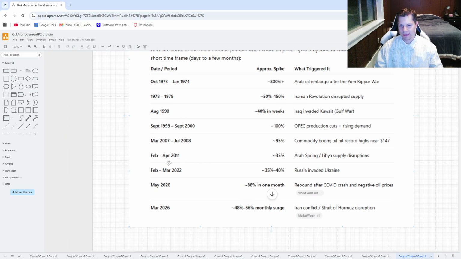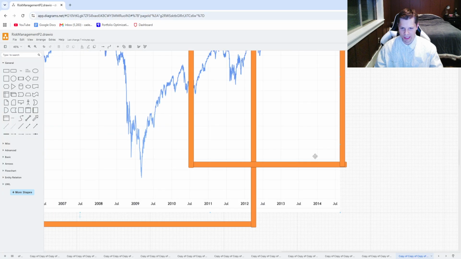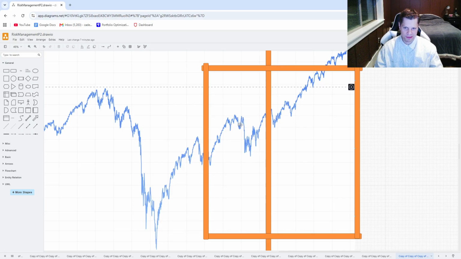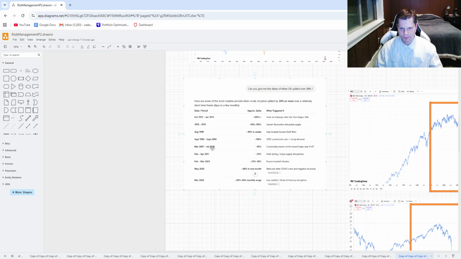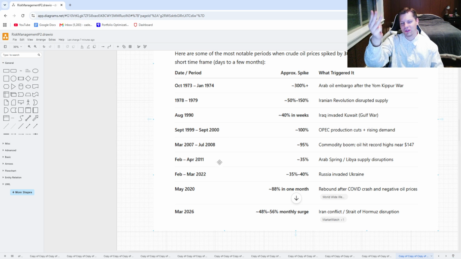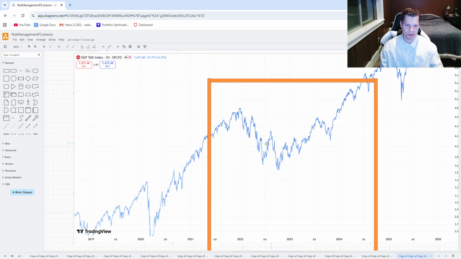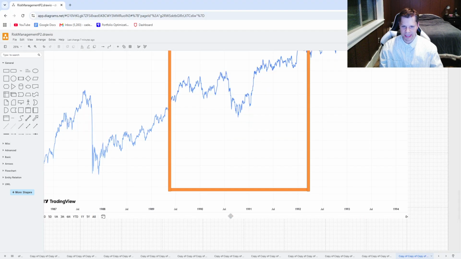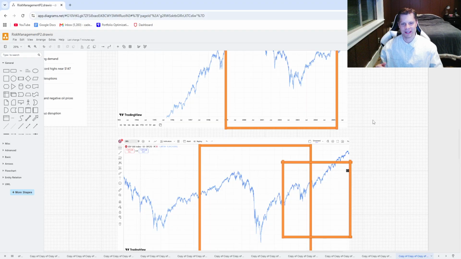And if we go back, that was 2008, but if you look at 2011, the S&P 500 did nothing. A year later, the S&P 500 collapsed again. It wasn't as bad as 2008, but that was pretty close to a 20% drop, I think. So we just looked at 2000, 2007, and 2012. And then lastly, if we look at 2020, you can see for the whole year we went down. And then this is also 1991. So you can see in every single one, oil went over 30%. Every single time there was usually a recession around a year later. Every single time, without exception.